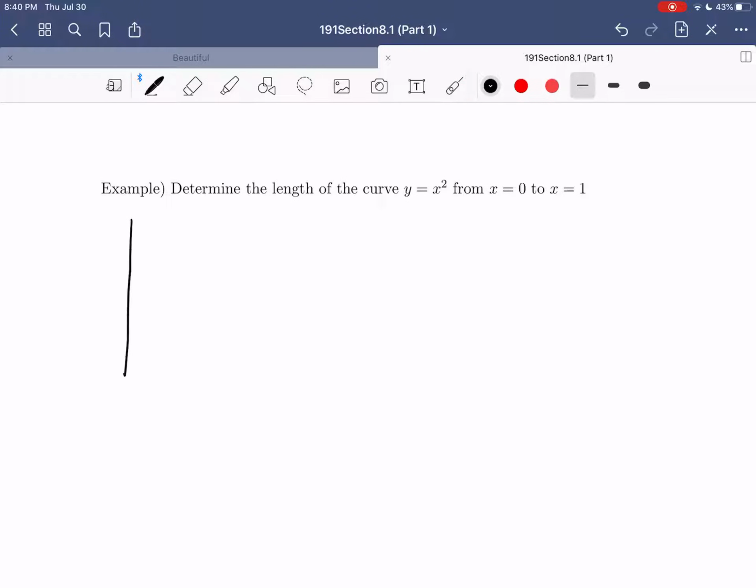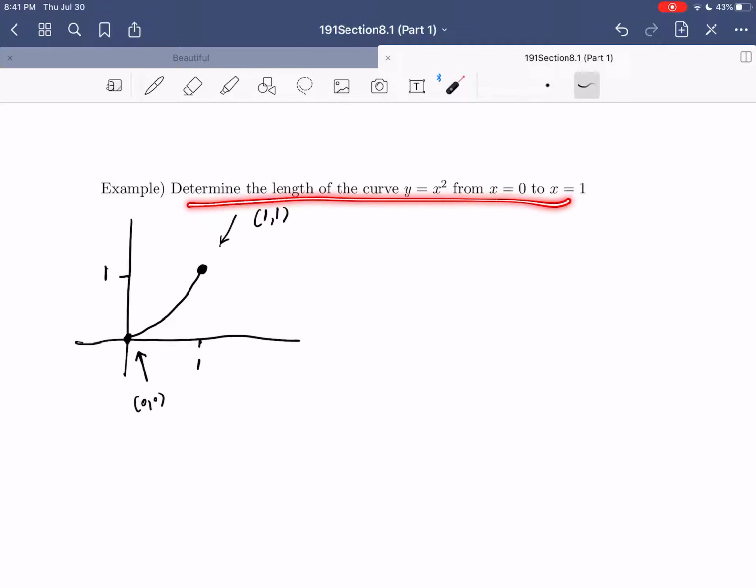If we diagram out what we're looking at, it should be very simple here. There's x equals 1, say there's y equals 1. We're going from x equals 0 to x equals 1, and we know that when x is 1, y equals x squared is also going to be 1. So we're just following the parabola that goes like that, going from (0, 0) to (1, 1). So this point down here, that's (0, 0). This point right here, that's (1, 1).